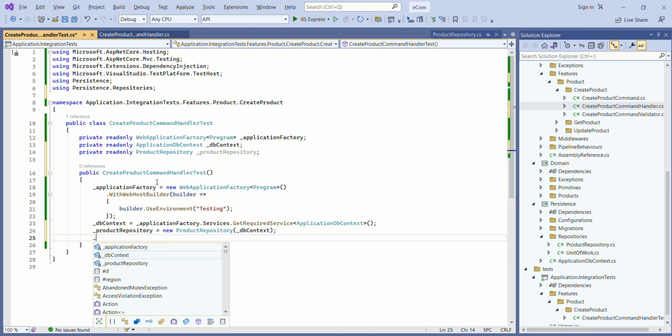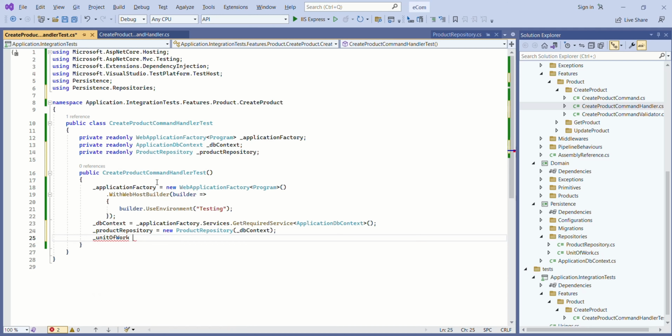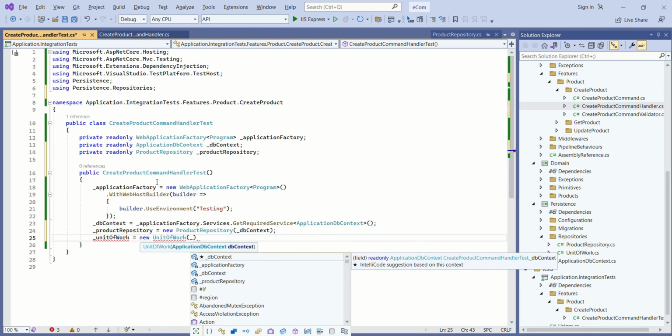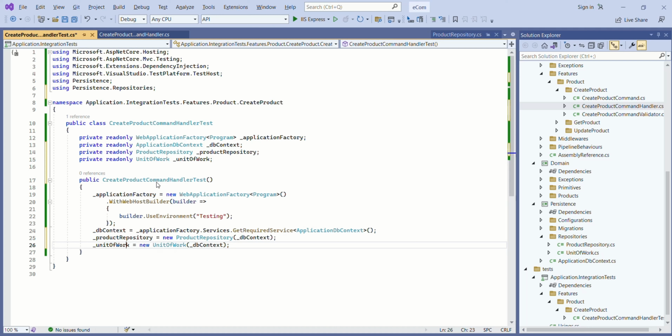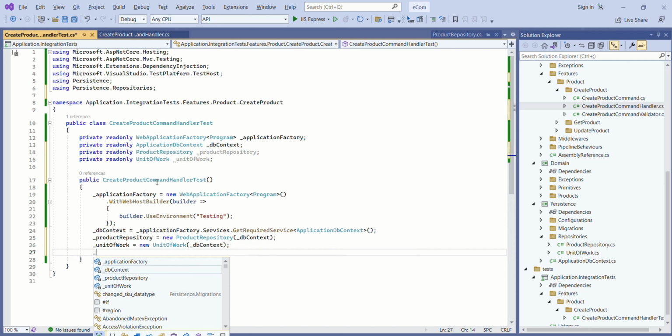Next we're going to do the same for unit of work as well. Then we're going to create an instance of our create product command handler.